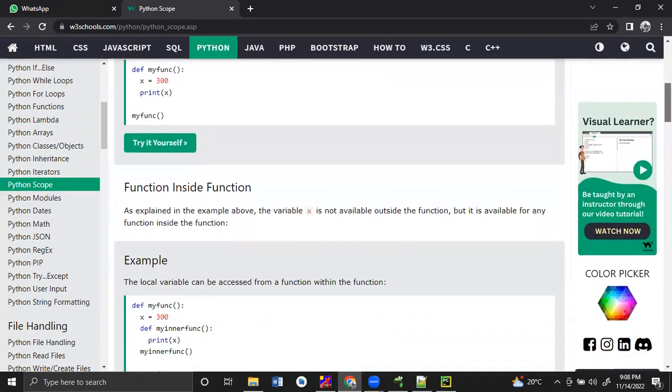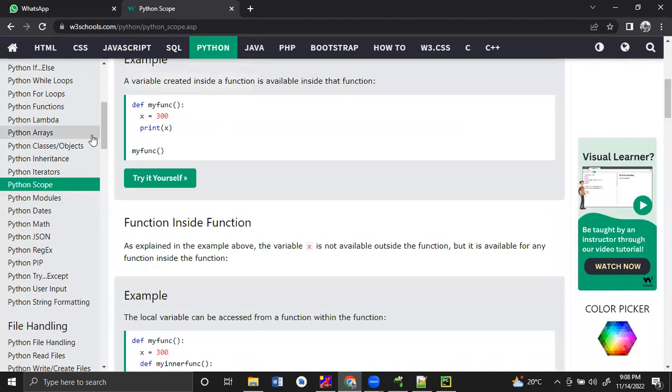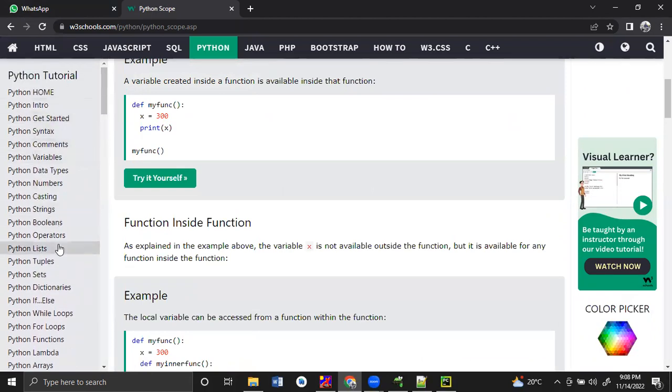So how can we use the scope variable? I think we have checked the global keyword to make a global variable in the previous class, for the global concept.